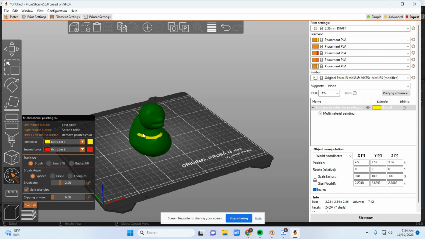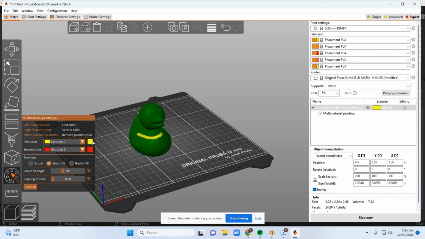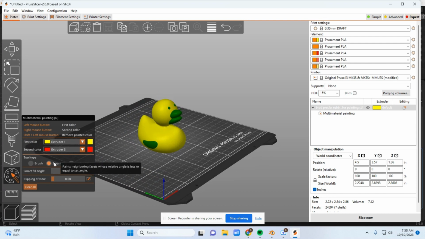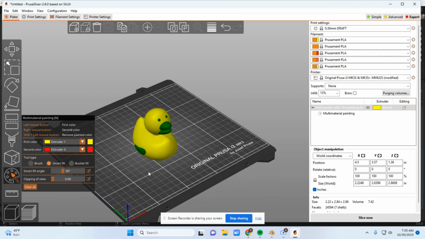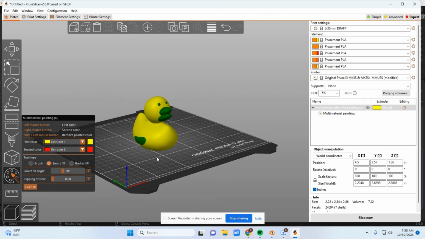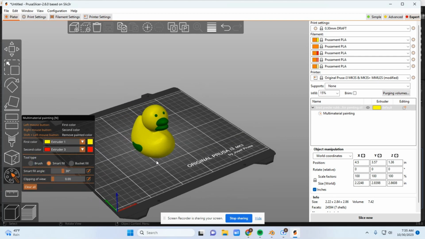If I wanted to fill the whole duck with yellow, in fact, just the body of the duck with yellow, I'm going to click the Smart tool, and I'm going to click the duck. What that's doing is it's looking for different angles between different faces. And the way we built this, the duck's head and the body are connected very neatly and smoothly, so there's not a lot of angles. So if you click on it with the Smart Fill, it understands that you probably want to color in that whole duck. All right. Now it leaves the eyes and the beak and the wings because they are more than 30 degrees. All right. So you can mess with the angle and select more or less.